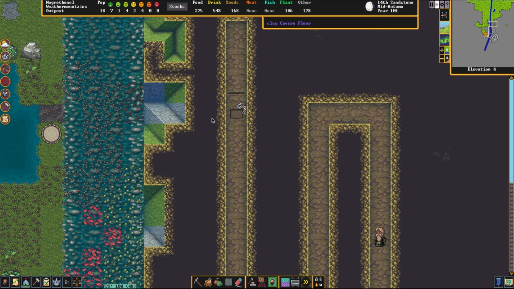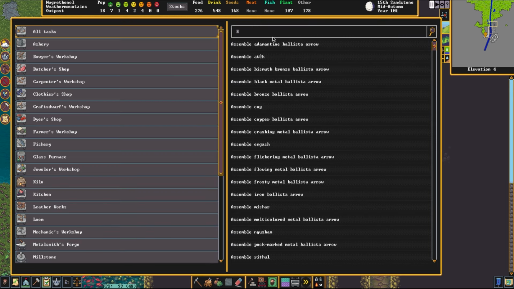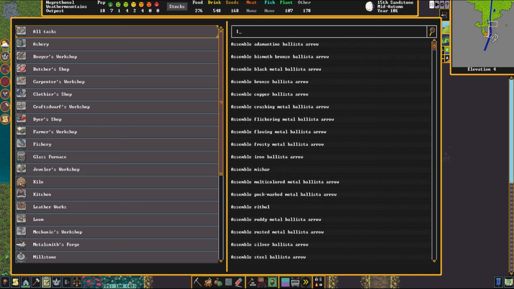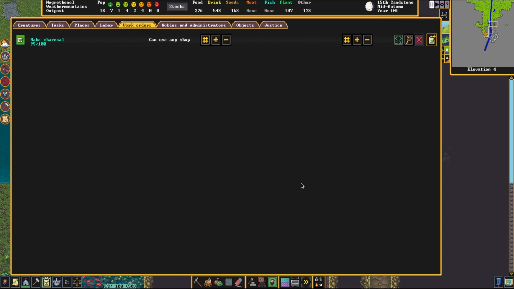Spear traps, or spike traps, which can use spears, or alternatively menacing spikes, which can be made at various different workshops. If I open up the manager here, I will show you. Menace, or let's just say menace. Iron spike, I think. Yeah, there you go. Forge menacing iron spike. We can also make them out of wood. We can make them out of steel. We can make them out of various different materials. So just kind of keep that in mind. Spikes and spears are both useful for the spike traps.